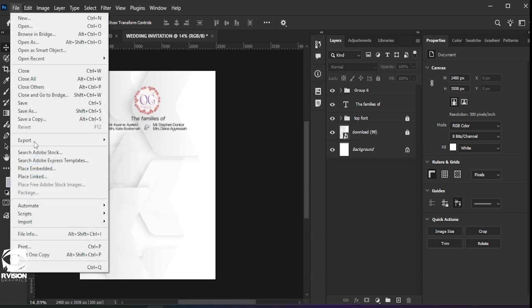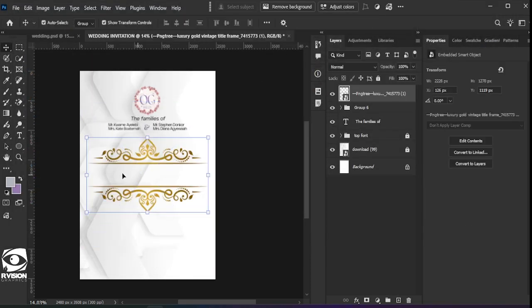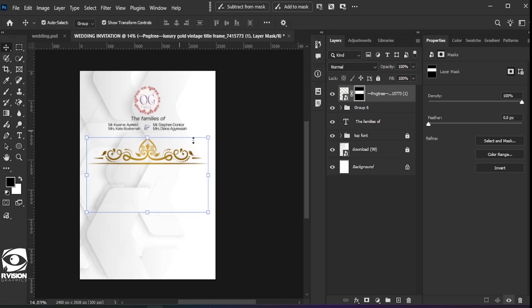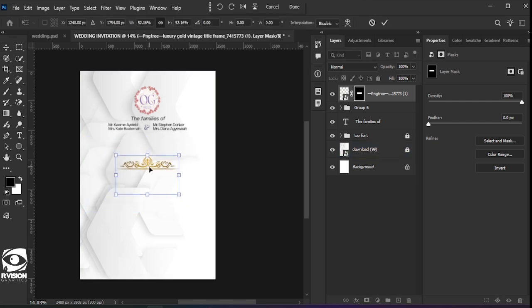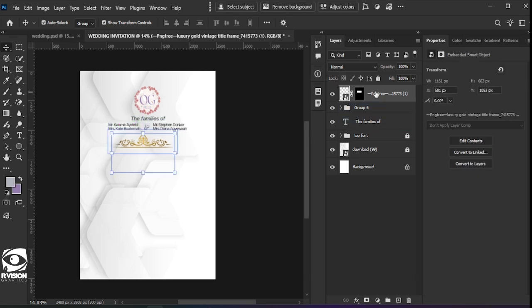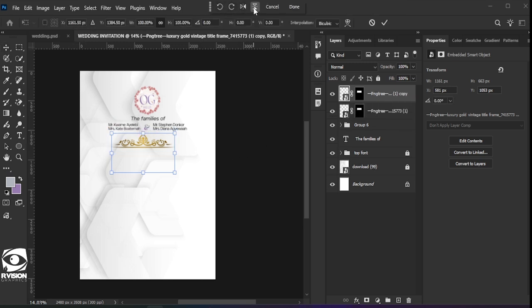So I do File, Place Embedded like I'm doing, and I select this image here. Alright, so I want to separate them. I select these two and I divide it into two, select the masking tool and have just this. Perfect. Once I achieve something like this, I scale it down by pressing Alt. Then I can press Ctrl J to create a duplicate of it, press Ctrl T and change the positioning and bring it down like this.